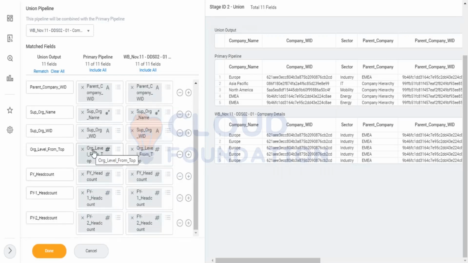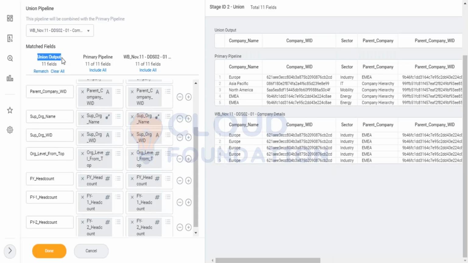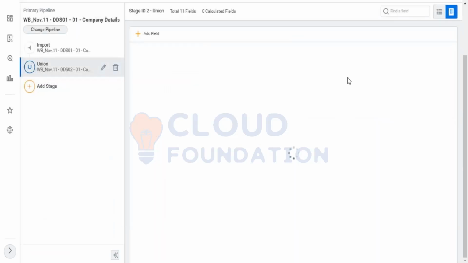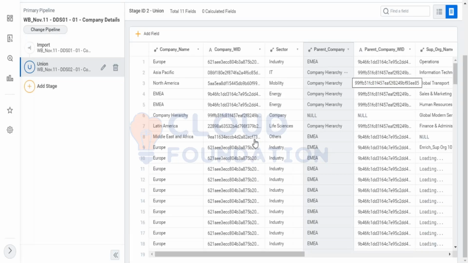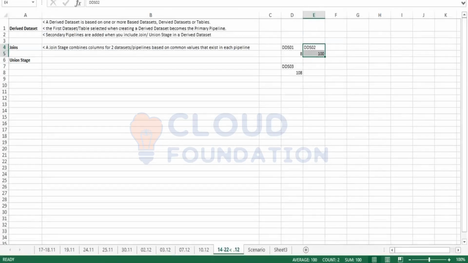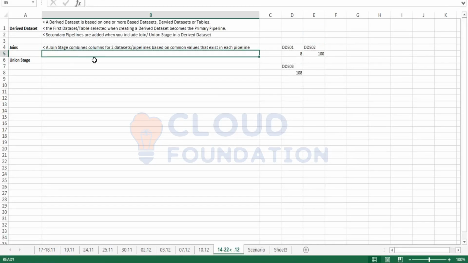This is the new name of the column, which is the name of the union output. This column has been created by a combination of column X from the primary pipeline with column X from the secondary pipeline. Now when I say done, it shows me the data combined from both of those data sets. So a union stage changes the number of rows of data.